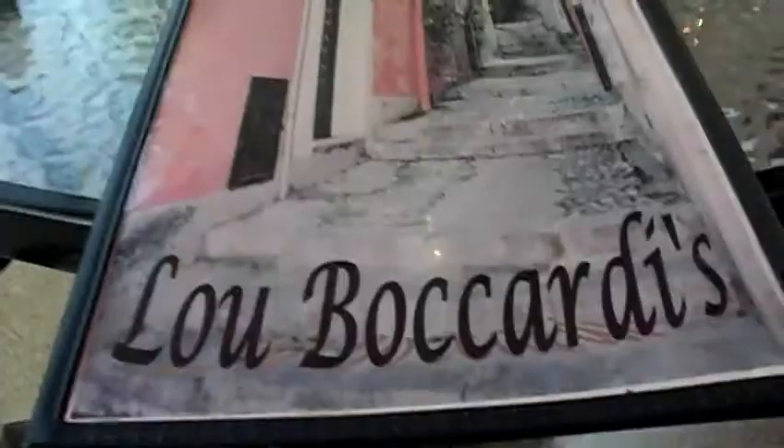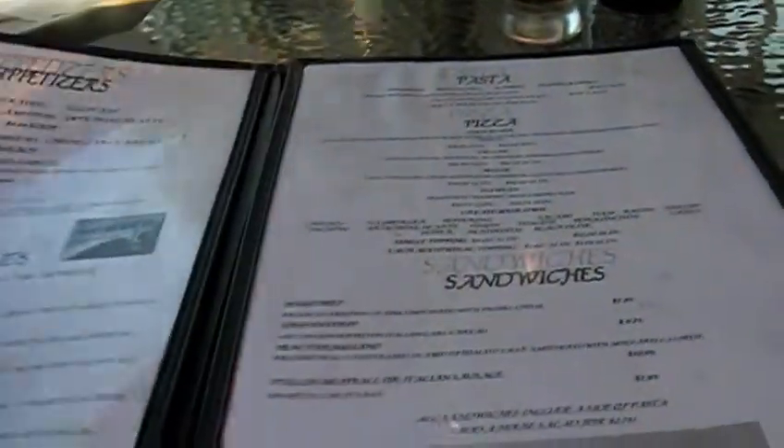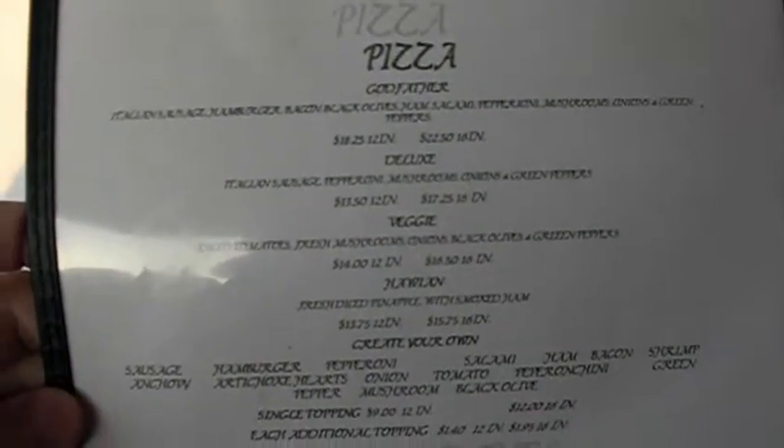I want to do a little video about the St. Louis style pizza. We're here with the lovely intelligence and me — one of my favorite places. It's hard to find good St. Louis style pizza nowadays. But I'm hoping that the Bacardi still has it. I'm hoping that the pizza is the way I remember the good old fashioned St. Louis style pizza.